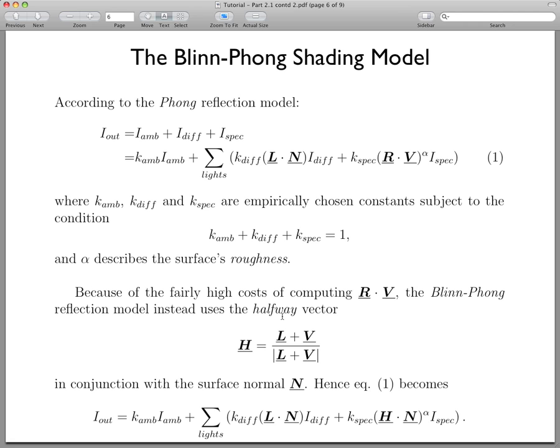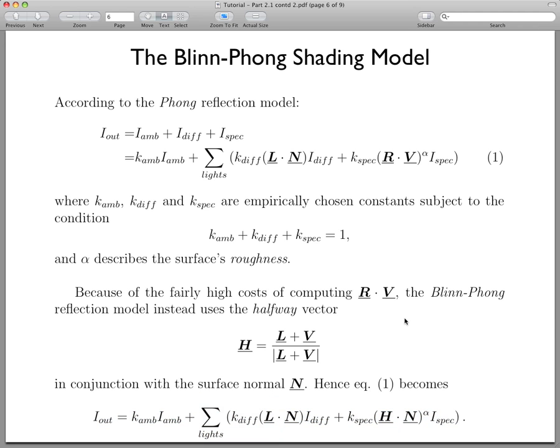Okay, so here, as I said, Blinn-Phong makes use of the halfway vector. We'll see that on the, not the next, but the one thereafter slide. Okay, in the end, this line here is just exactly like the equation that we had here. The only difference being that instead of r dot v, we now use h dot n. So the last line here, the selected line, is exactly the Blinn-Phong equation.